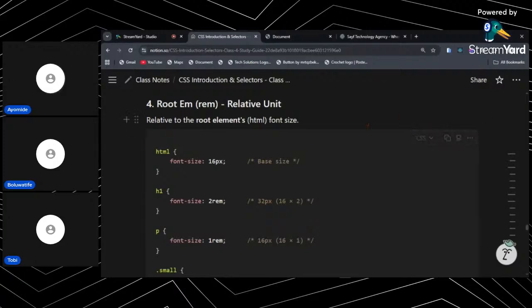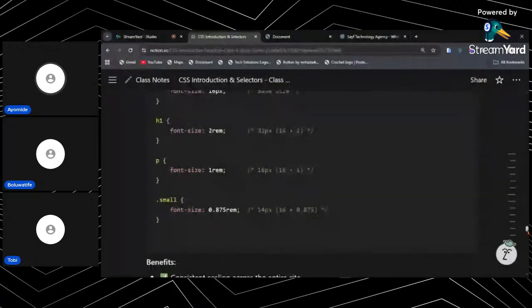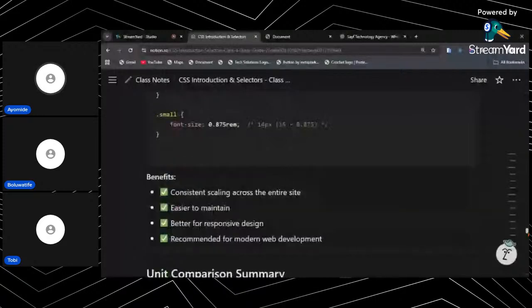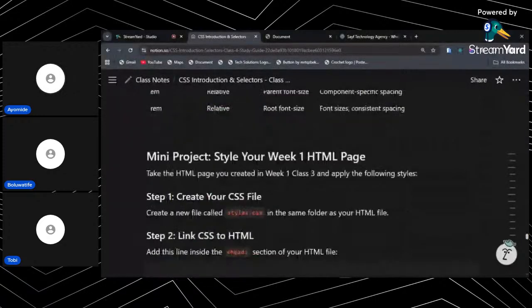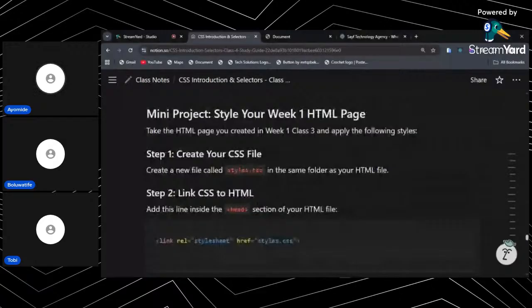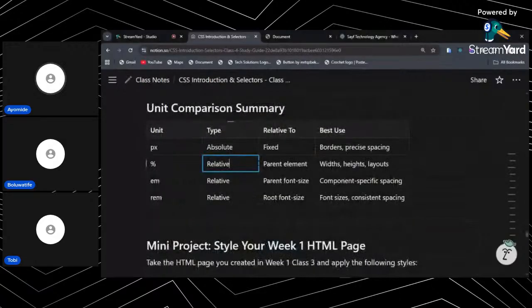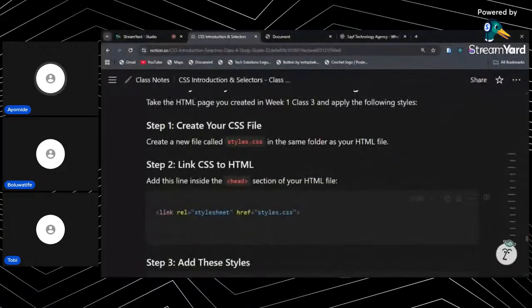Okay. So that's basically all on our first CSS class. We will only get better from here. I have a mini project that we should do together. Take the HTML page you created in week 1, class 3, and apply the following styles.